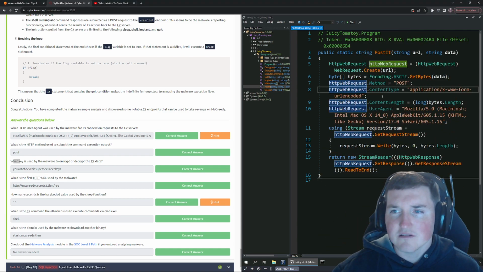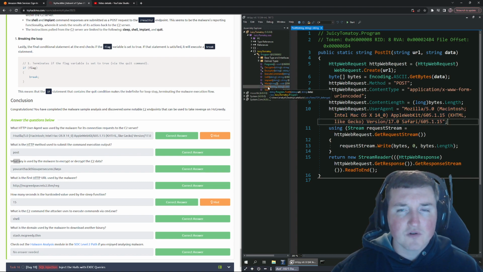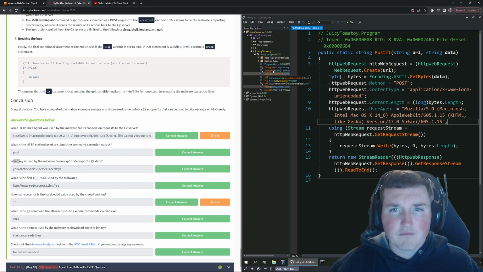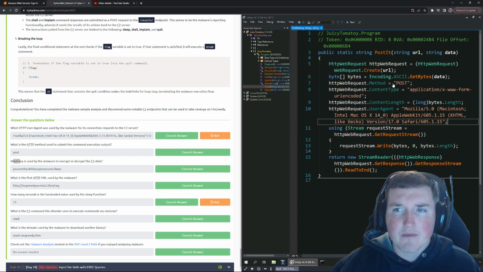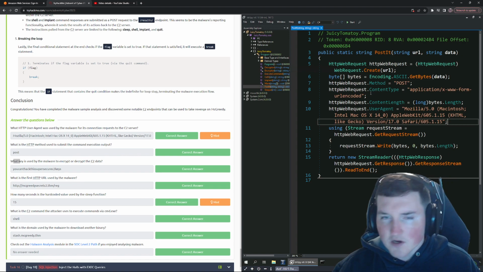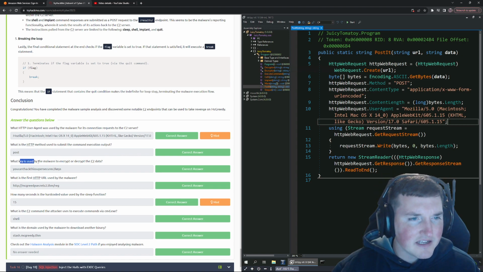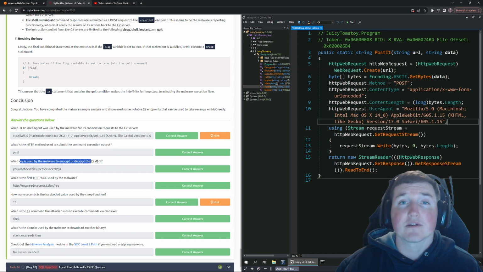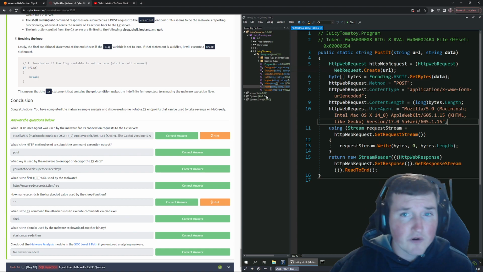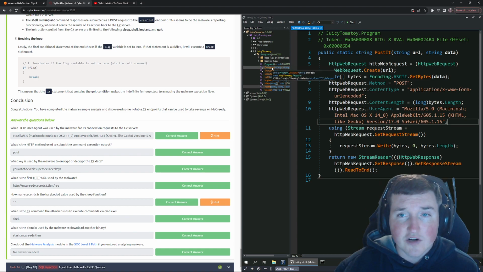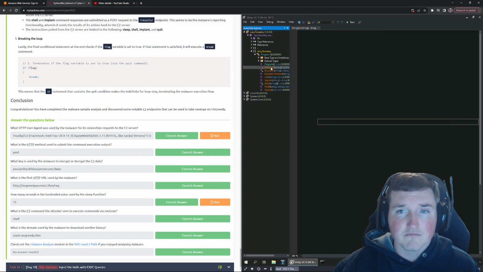Okay, so to go back through what we did, here is the actual user agent. All we did is we went down here to the post it part of the program because we know that it's going to be a post request. And then here it's saying the HTTP web request method is post. So pretty easy. Now, what key is used by the malware to encrypt or decrypt the C2 data? Well, let's just think about it, right? If we're going to decrypt or encrypt, let's just go to the decryptor or the encryptor function.